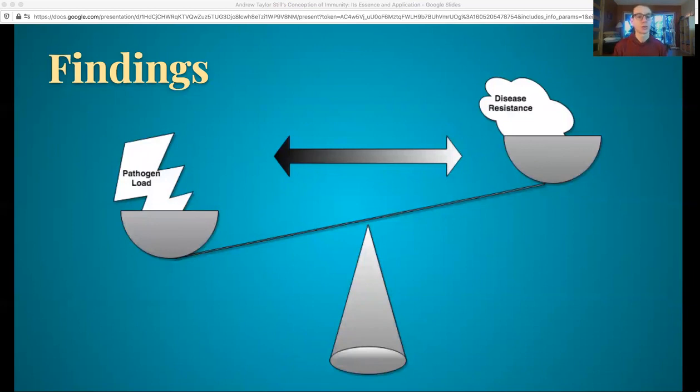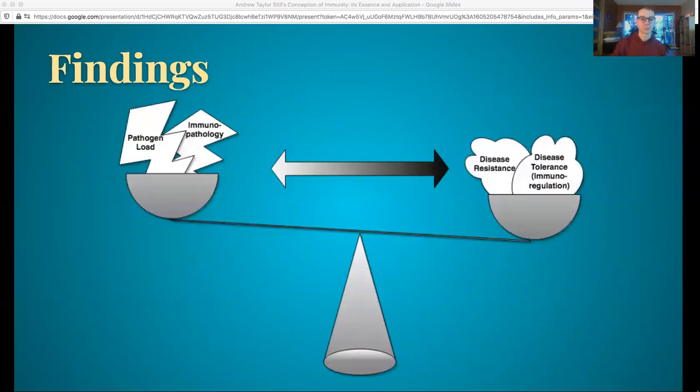The historical Orthodox model of infectious disease was very simple: pathogen load versus disease resistance. Either kill off the pathogens directly, like with an antibiotic, or increase the disease resistance in advance of exposure via vaccination. But a more nuanced understanding is highly advantageous, as it reveals that there is more than one strategy that can profoundly and beneficially help tip the scales in a patient's favor.